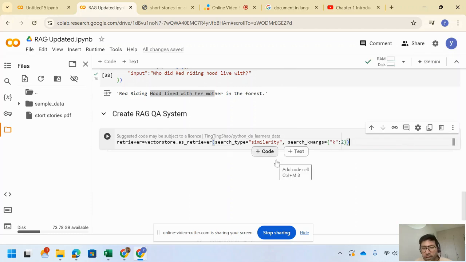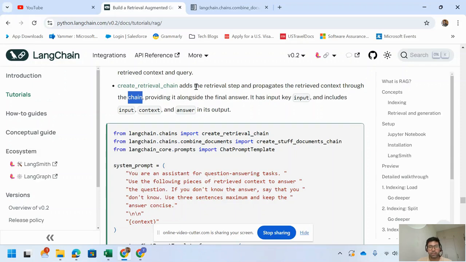So what this does is, whatever context we have, it will be put inside the vector store. Using the search type similarity, it will fetch the top two outputs. That is what the retriever object is. And in the definition they were talking about the vector store retriever only.